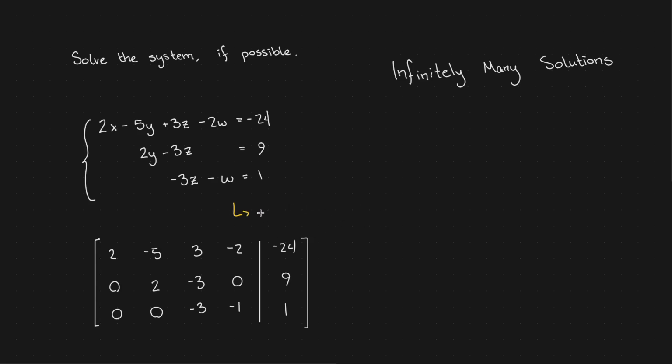So I'm going to let w equal some other free variable t, which means I could let t be anything. If I plug that in for w, then I could solve for z in terms of the free variable. If I solve for z, I'm going to add t divided by -3, so I get z equals -1/3 times (1 plus t).